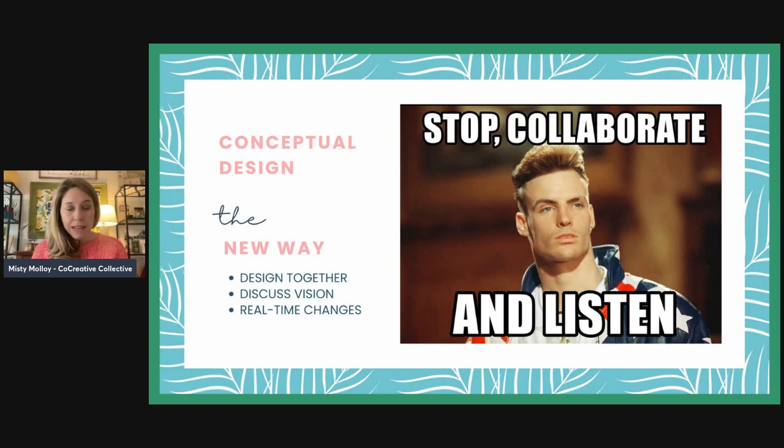Selecting these really big pieces that dictate design direction is super helpful, because then when we go back and finish all of the design plan for them, it's a lot easier for us to fill in the blanks, because we know that the big pieces that are going to make the design have already been selected and approved by the client.